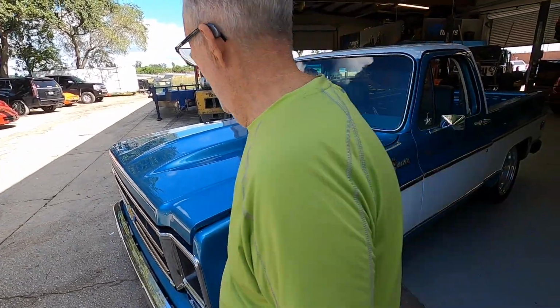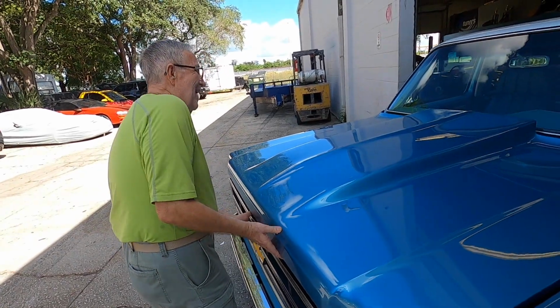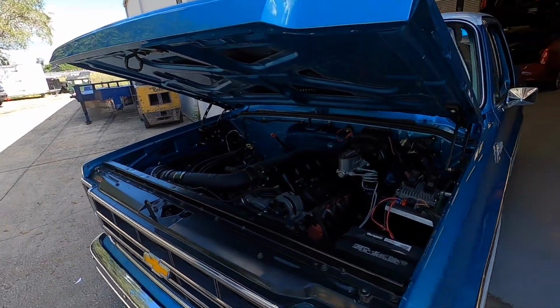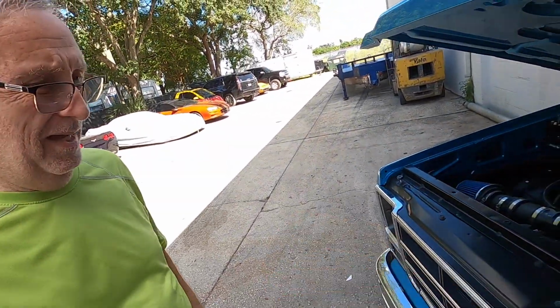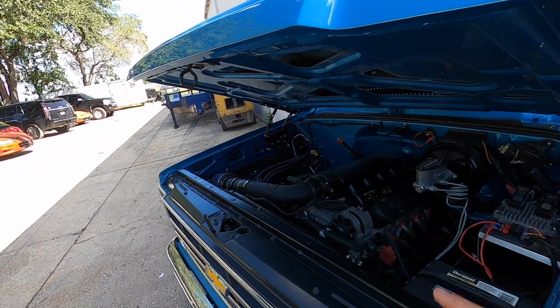I know when we popped the hood, you were like, you better watch yourself, you're gonna lose some hair under that thing, and you were absolutely right. I hit my head on it like 3 or 4 times because that's as high as it goes right there. But yeah, we had a couple little things we had to tweak. Again, PCV system, some stuff like that. We had a problem with the mass air, but now everything is working really good.